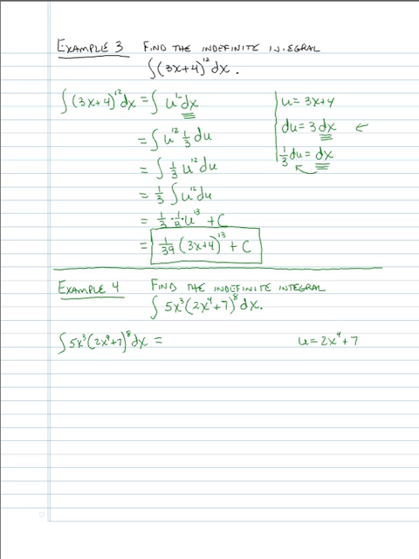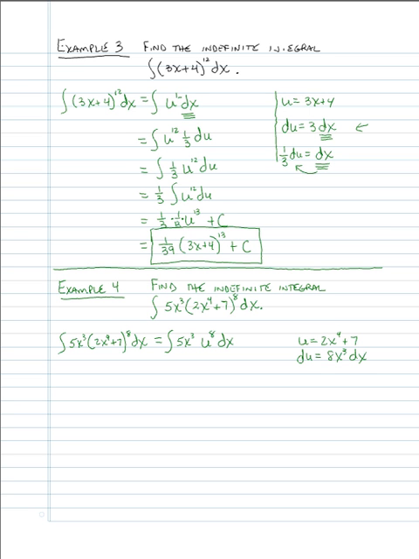Keeping that in mind, then immediately we can figure out that du is what? It's the derivative of 2x to the 4th plus 7 times a dx. So in this case, that would be 8x cubed times a dx. Now, I want you to pay particular attention here, and this has happened in each of these cases, that sometimes we had du match exactly. Well, let's get started here by making that substitution. Okay, so this is what our problem looks like after that substitution.